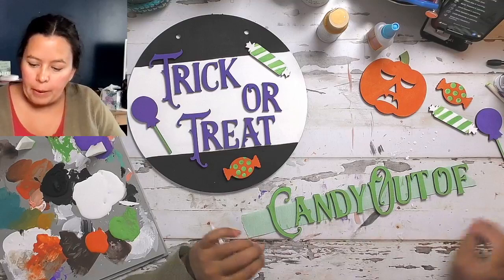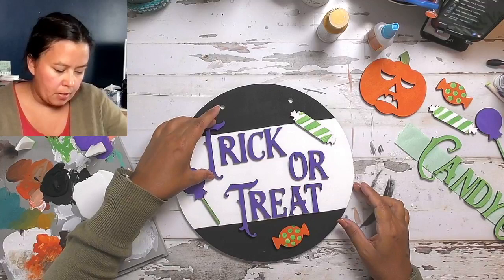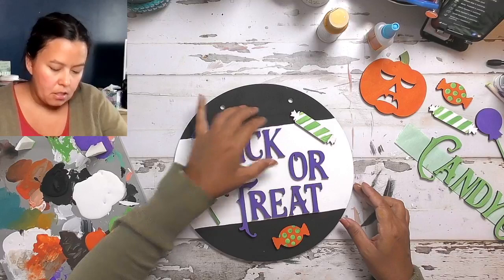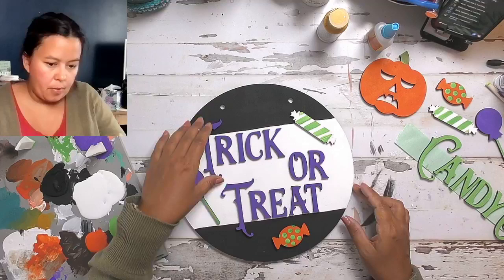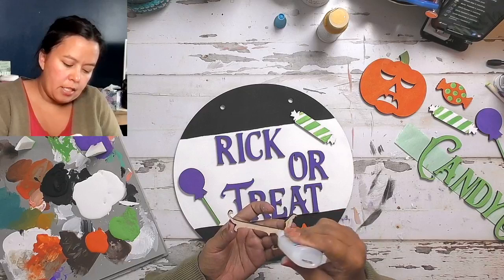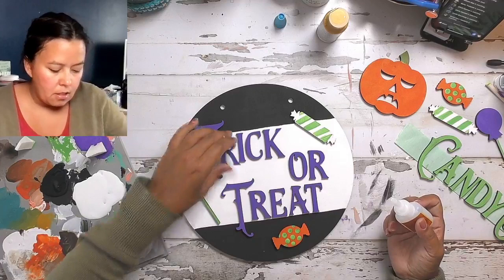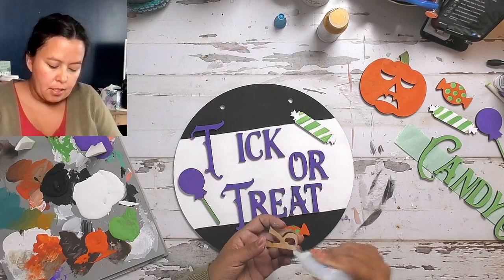All right, there's that. We are gonna start gluing this down. I think I'm good where it's at. Actually, maybe I scoot it over just a little bit. Okay, we're committing. I'm pulling out the super glue and we are committing. Because I could sit here and rearrange all day and play with the location of this, but then it would never get done. So at some point, you gotta stop and just commit.